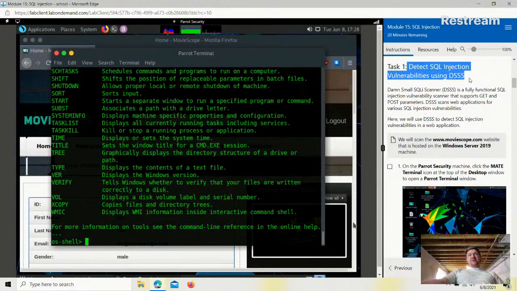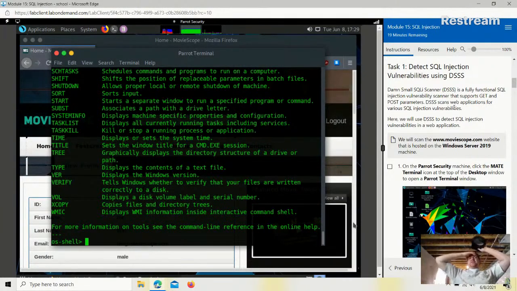Detect structured query language injection vulnerabilities using the Damn Small SQLi Scanner, a fully functional structured query language injection vulnerability scanner that supports GET and POST parameters. DSSS, or Damn Small SQLi Scanner, scans web applications for various structured query language injection vulnerabilities.